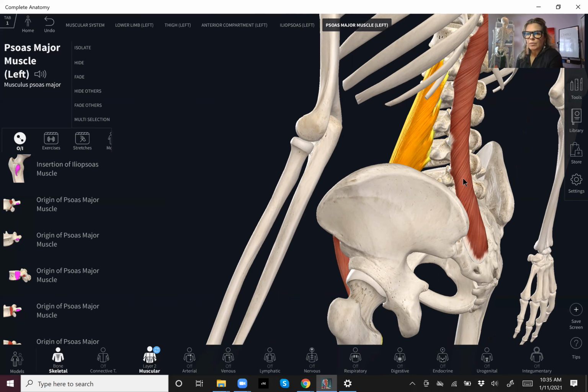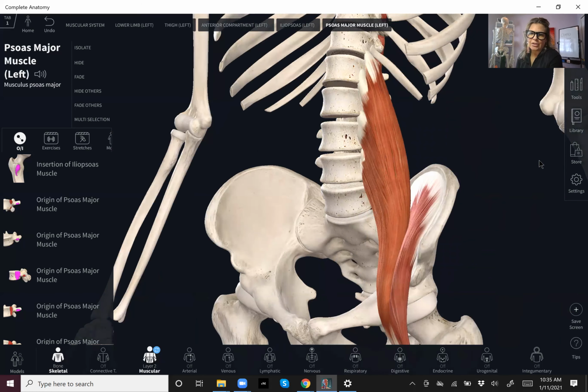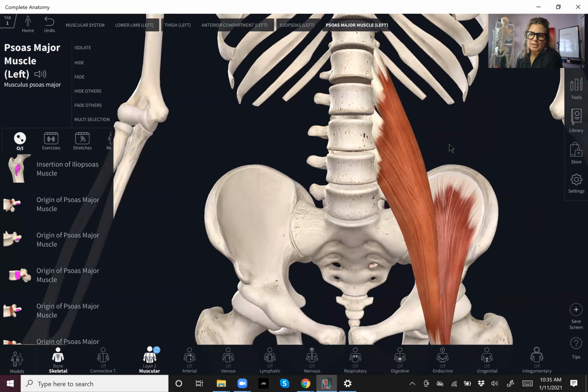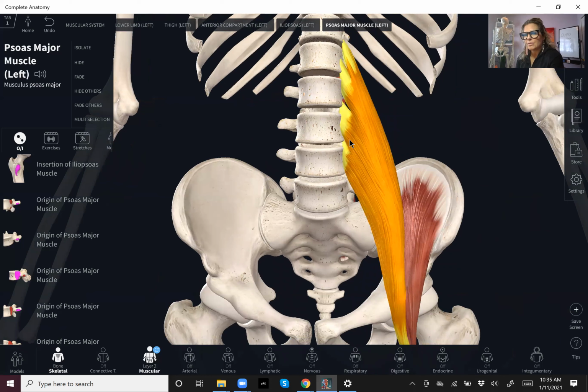So this muscle is one we talk about a lot in yoga. And we're going to visit more with this muscle in an exercise that we're going to do later on after we're done reviewing all these. And we're also going to talk about it when we talk about respiration, because it's intimately connected to our respiratory system from a neurological and blood vessel supply, as well as musculature. So the diaphragm, which we'll learn about when we talk about the respiratory system, sits here. So there's this connection in with our psoas and our diaphragm.